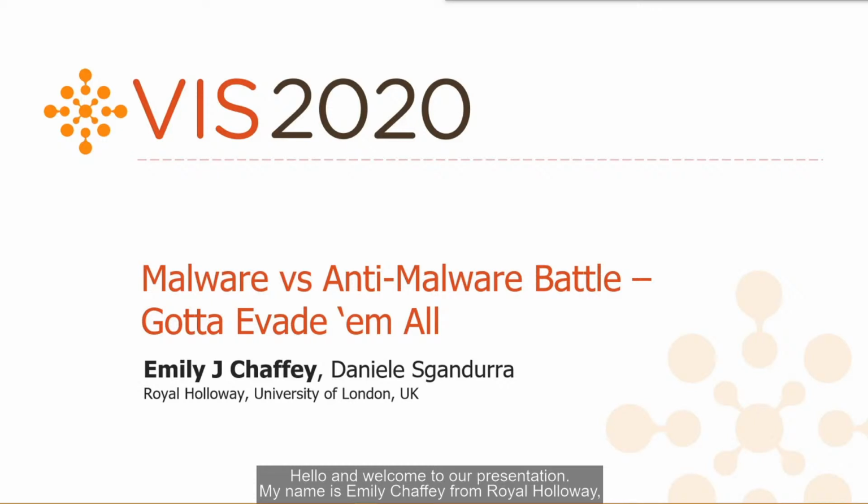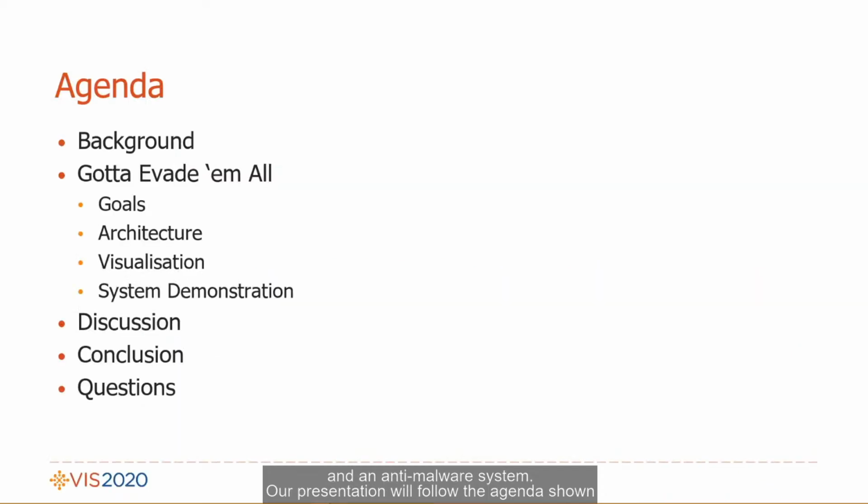My name is Emily Chaffey from Royal Holloway, University of London, and today I will introduce you to Gotta Evade Them All, a system which visualizes the battle between a submitted malware sample and an anti-malware system. Our presentation will follow the agenda shown on screen. We will be briefly covering the background of our paper, followed by a delve into the Gotta Evade Them All system. Then, we will begin to wrap the presentation up with our discussion, conclusion, and finally answer any questions.